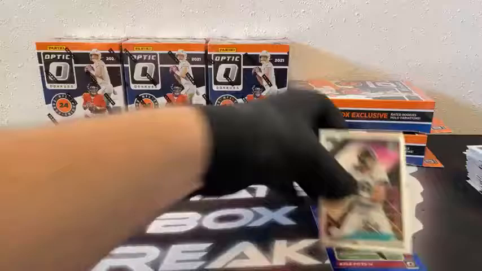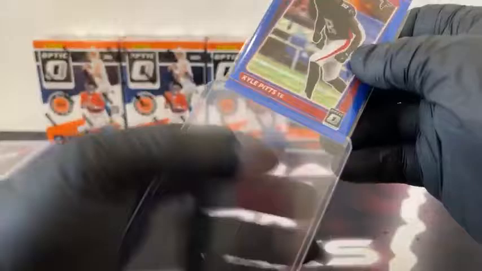Tom Brady. We've got another Trevor Lawrence, this time on the rookies insert. And I believe that's our first Kyle Pitts on the blue scope for the Atlanta Falcons. Sleeve and top loaded.